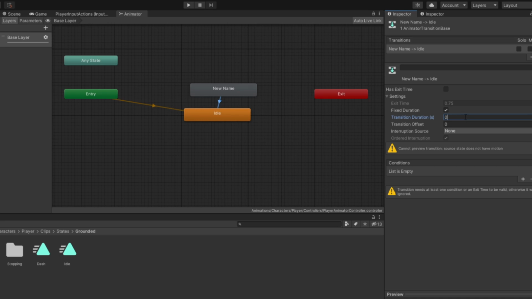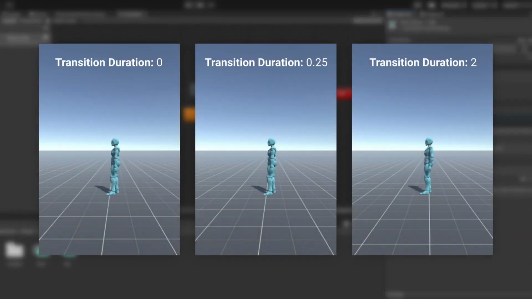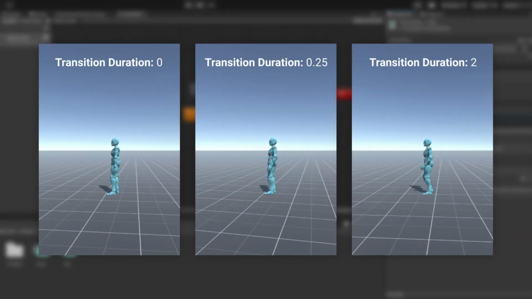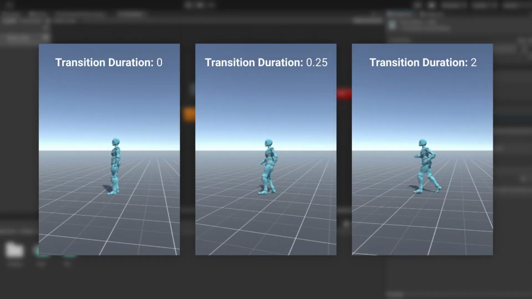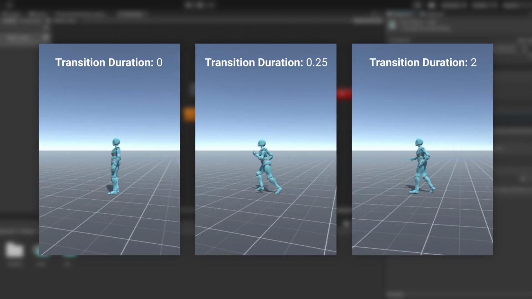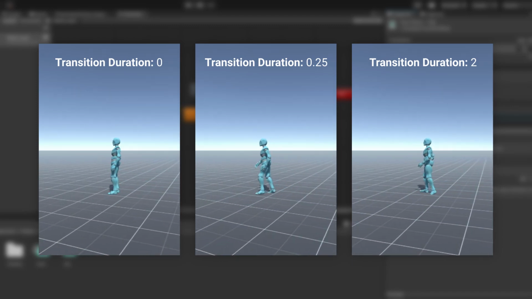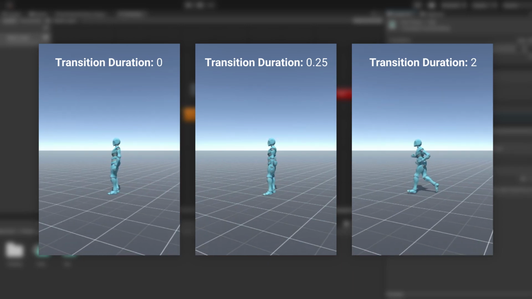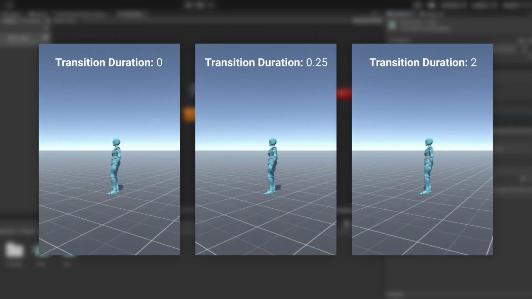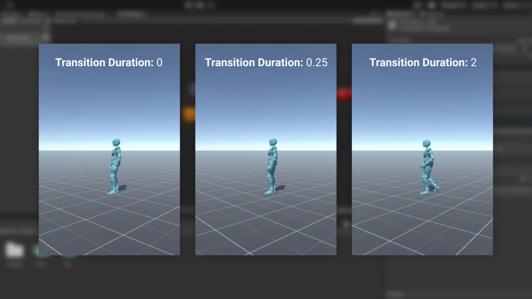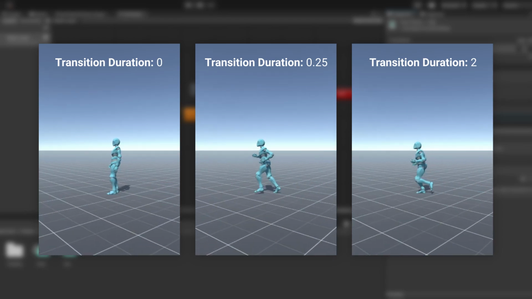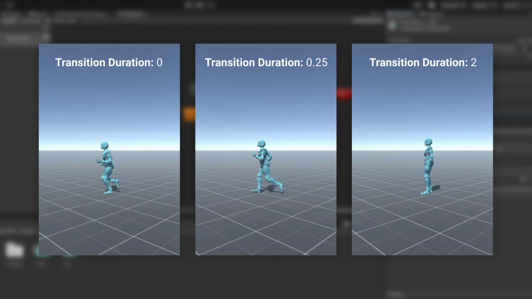Something to note here is that Unity seems to blend both state animations when there is a transition duration. This is cool because it makes our transitions look smoother. Of course, a big duration will also mean it will take a long time to animate a player with the second state animation. A value of 0 would also make it so there is no blending whatsoever and would make it a snappy animation transition.